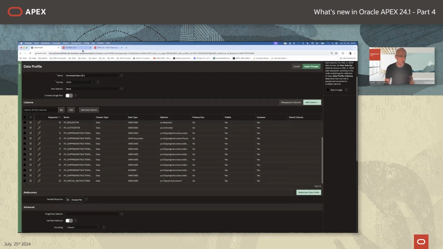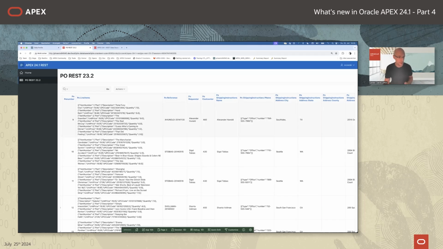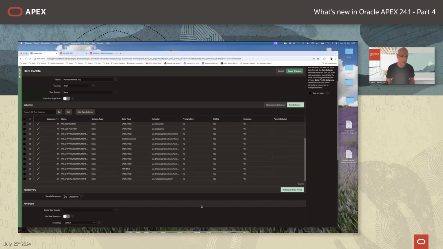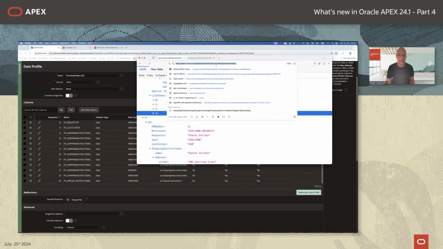So one option to deal with that is to expose it as JSON and then apply some fancy JavaScript to your page. There are a few other tricks to get just the first, or just the first and the second positions. But at the end of the day, Apex didn't allow you to access that line items array fully, right? And this will change with 24.1. So let's try that out.